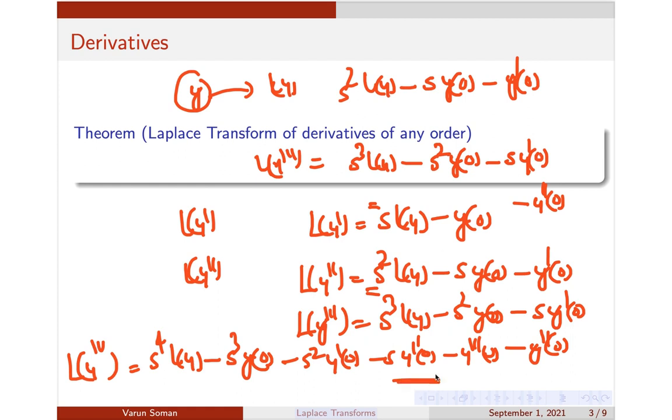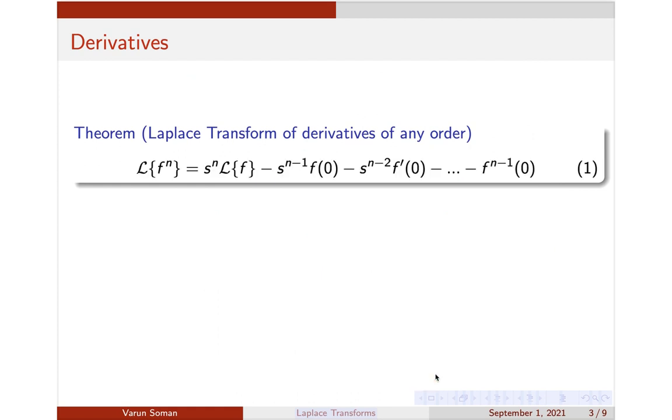So I'll write the formula here once again. So this is the formula. L of f raised to n is nothing but s raised to n into L of f. Again, next step you have to reduce this s, so minus s raised to n minus 1. You will start with f of 0. At each successive step, you will be reducing s and increasing the derivative of f. So in the next step it will be s raised to n minus 2 into f dash of 0. Again, s raised to n minus 3 into f double dash of 0, etc. You have to go till all the s's are exhausted. So that is the formula. So I hope it is clear.